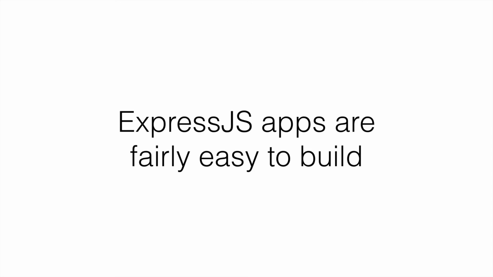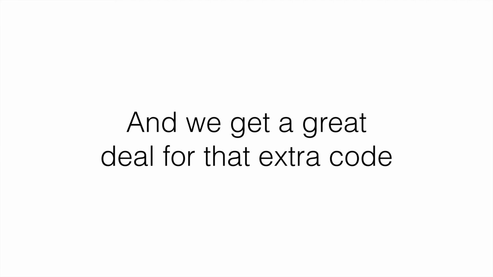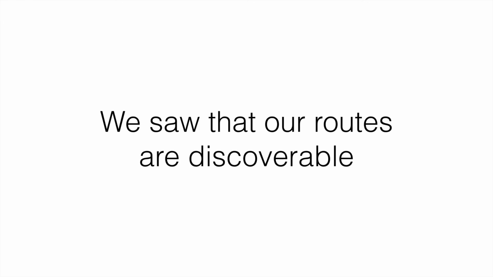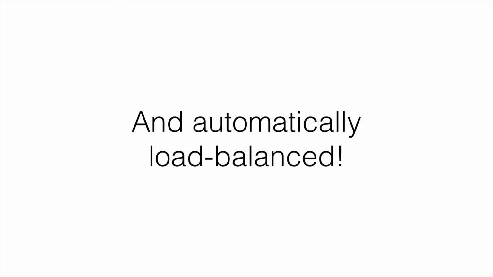So we've seen that building a basic Express.js app is fairly easy, and that building a Hydra Express app is not that much more code. What we get for adding very little code is a great deal more functionality than Express.js gives us out of the box. We saw that even a basic Hydra Express app emits health and presence information. We saw that our apps and their routes are discoverable. We even saw that calls are automatically load balanced when more than one service type is running.